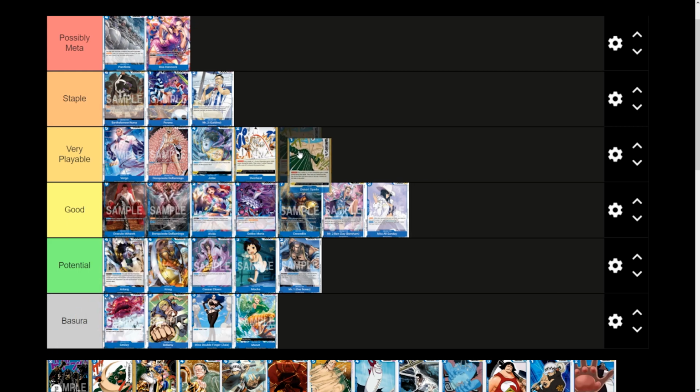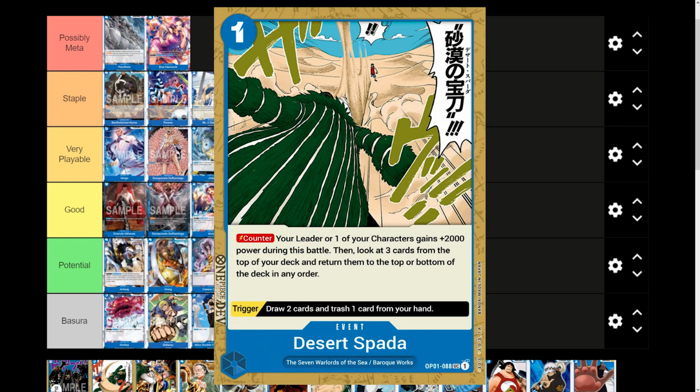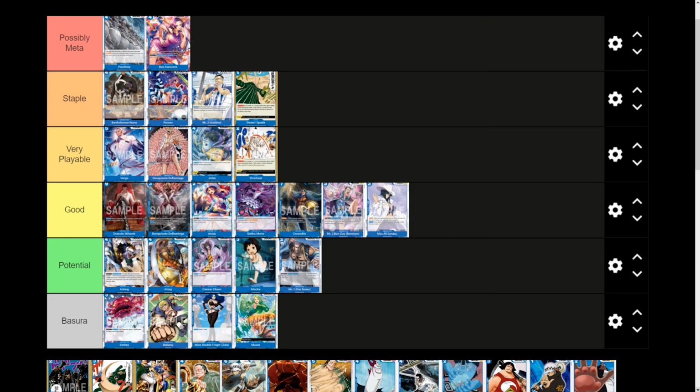All right, next up, probably a staple negate in blue, Desert Sparta. For 1 energy, counter: your leader or one of your characters gain plus 2,000 power during this battle. Then look at the top 3 cards of your deck and return them to the top or bottom of the deck in any order. Trigger: draw 2 cards and trash 1 card from your hand. It's sad when your counter has a better trigger effect than the counter itself. And it's a staple. I don't know what to say, but yeah, it's the 1-drop counter. It's not the best, it's not the worst, but it's a staple. Yep. That's the sad truth.